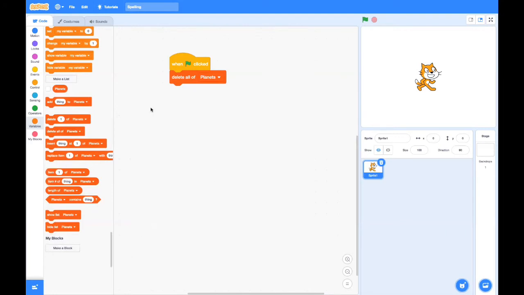We add items to our list using the add box. Like we said, the list is a numbered list. So the first item we're going to add here is, of course, Mercury. Mercury, that's our first planet.